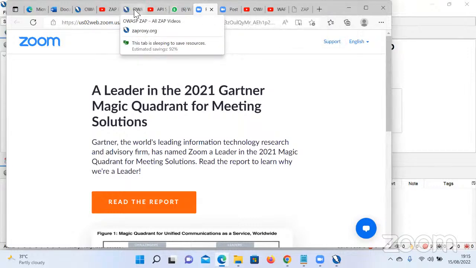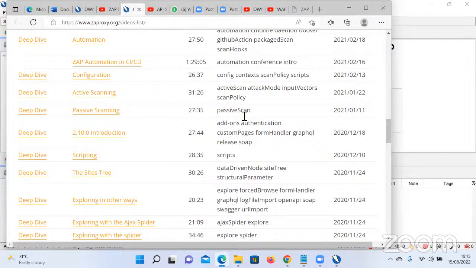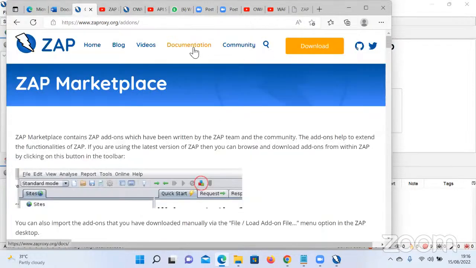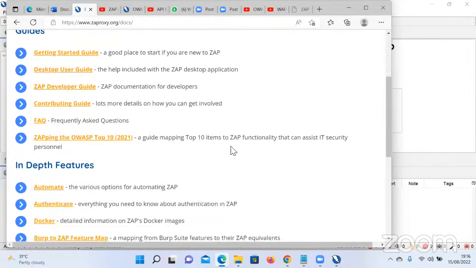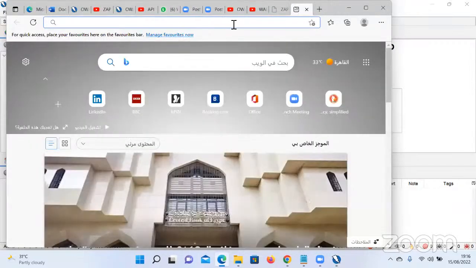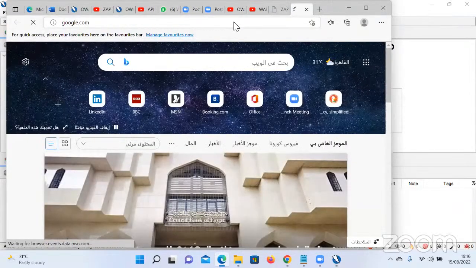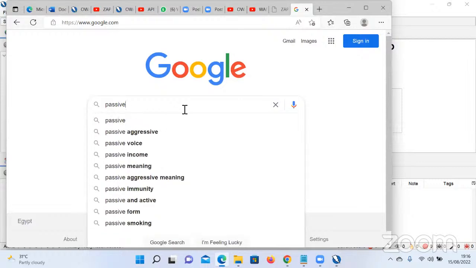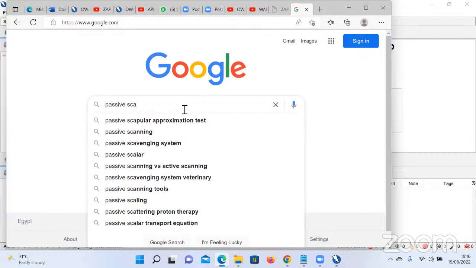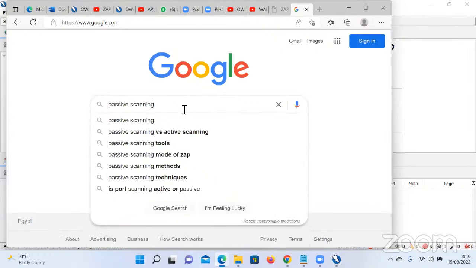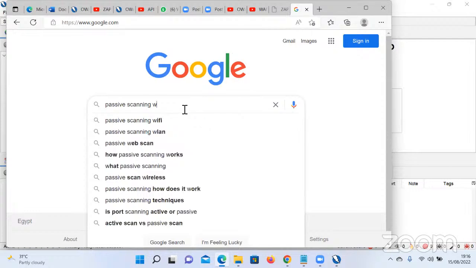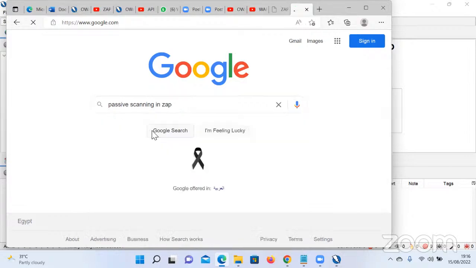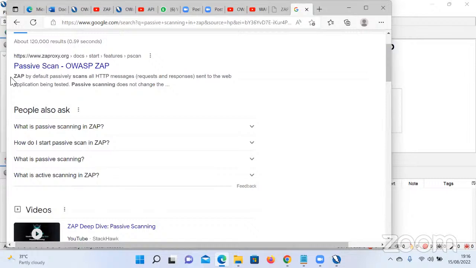Let me see if I can bring up the documentation to make it faster. Passive scan, OWASP ZAP.